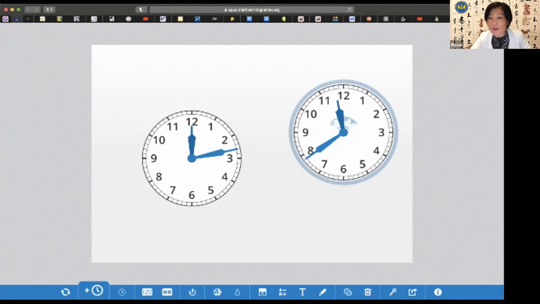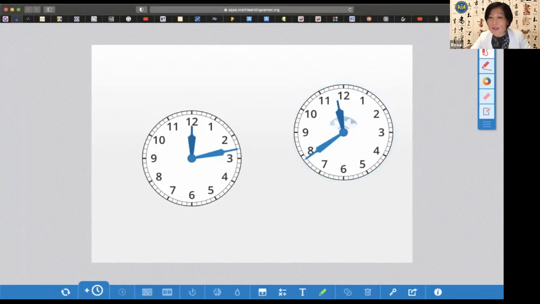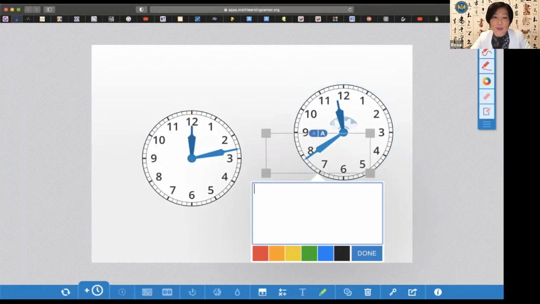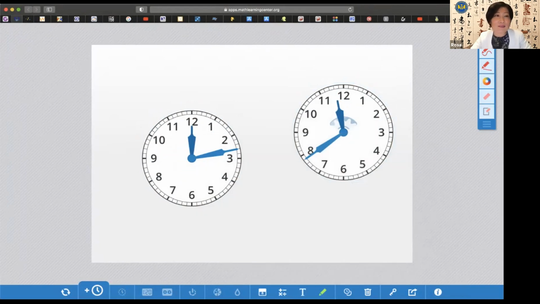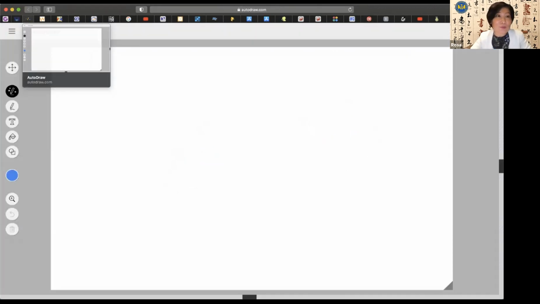So this is great. And you have writing tools, and you have text box tools, and you can just play around with it to see what you can use during the classroom session, and it's instant. You don't have to prepare, you can just apply it into your teaching, so it's really, really quick and efficient to use. This one is AutoDraw.